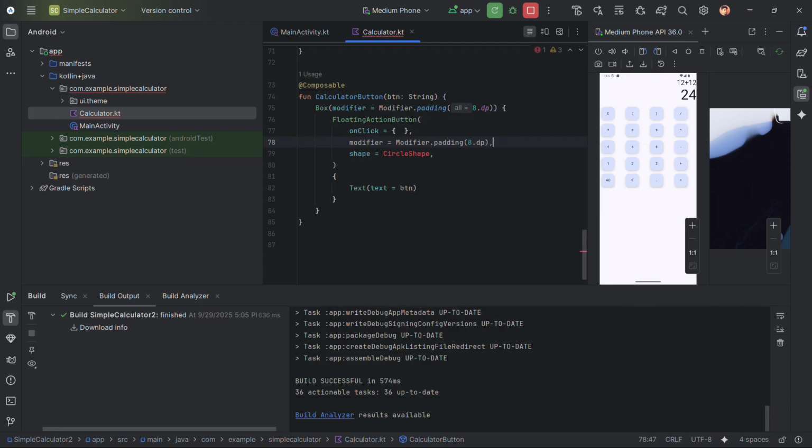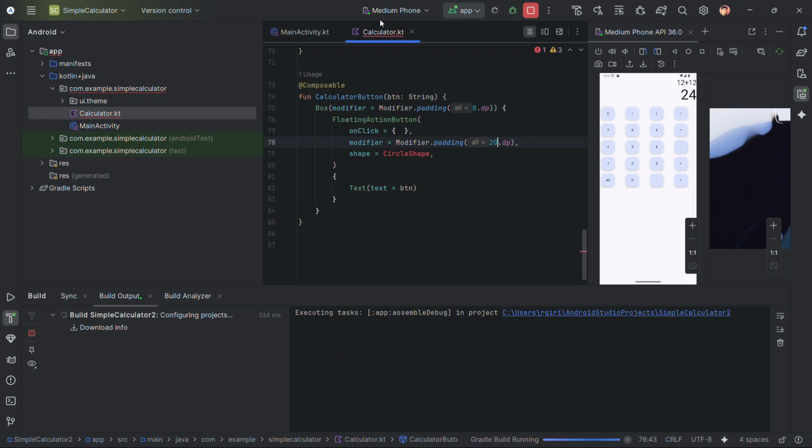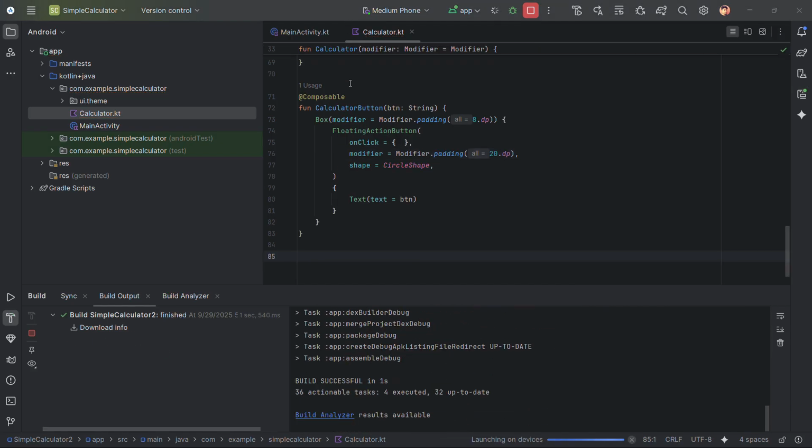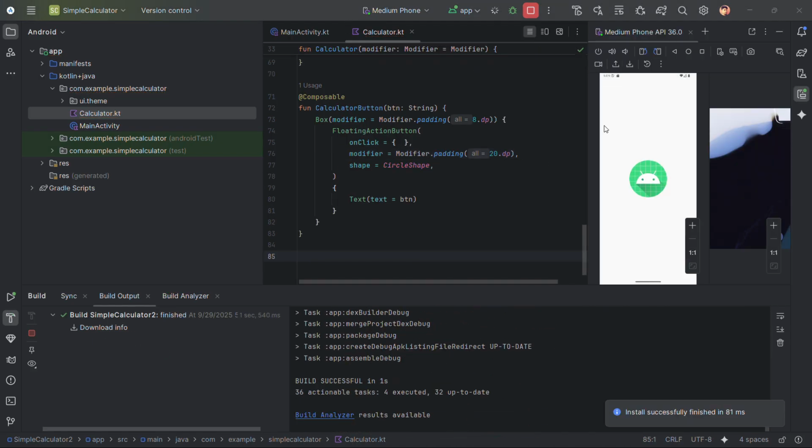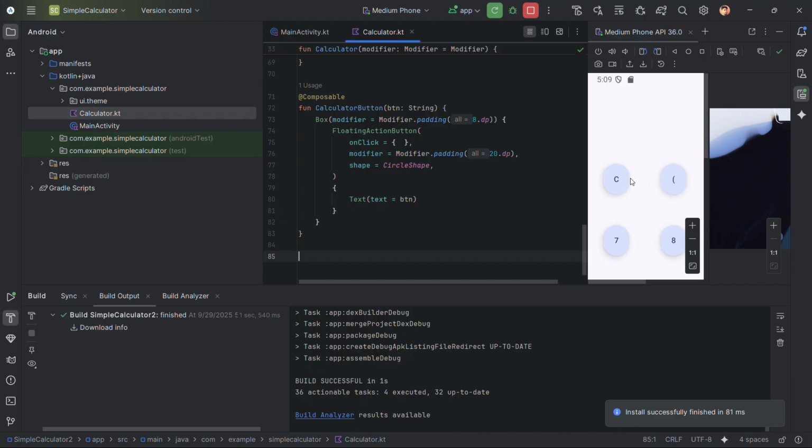And the container color, at first let's put the container color towards red. I'm changing the padding, so it would be a bit nicer. We can see it a bit more clearly, and here we can see a different color, a different type of circular button now.